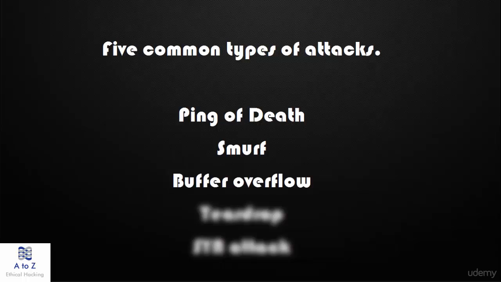The third one is buffer overflow. A buffer is a temporary storage location in RAM that is used to hold data so that the CPU can manipulate it before writing it back to the disk. Buffers have a size limit. This type of attack loads the buffer with more data than it can hold. This causes the buffer to overflow and corrupt the data it holds. An example of buffer overflow is sending emails with file names that have 256 characters.